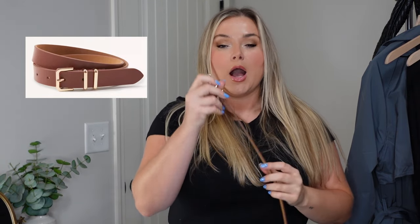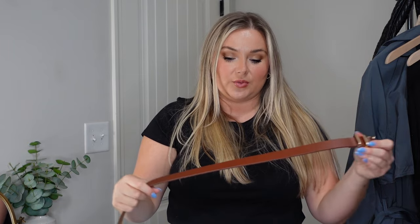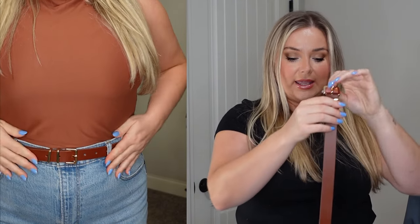Wrapping up this video with an accessory — I ordered this belt in black as well but it's running late. I absolutely love this stunning brown color and the gold detailing. I've already taken off the tags because I know this is staying in my wardrobe. It's a really good thick belt that will last through multiple seasons, and I haven't seen a belt in this shade of chestnut brown before. I'll link the black version down below as well.